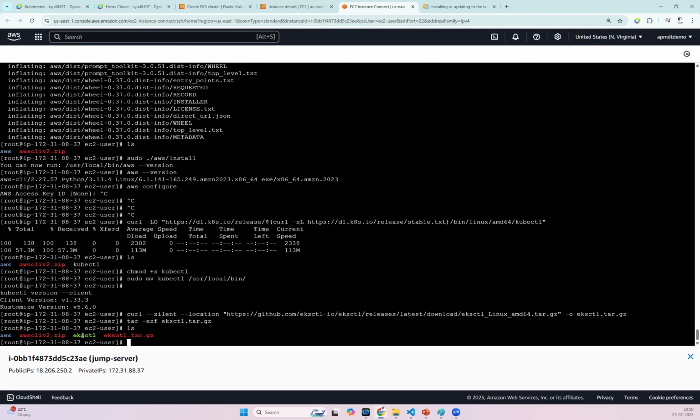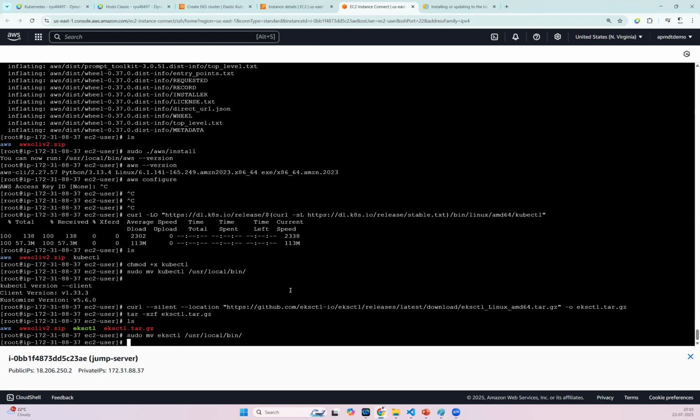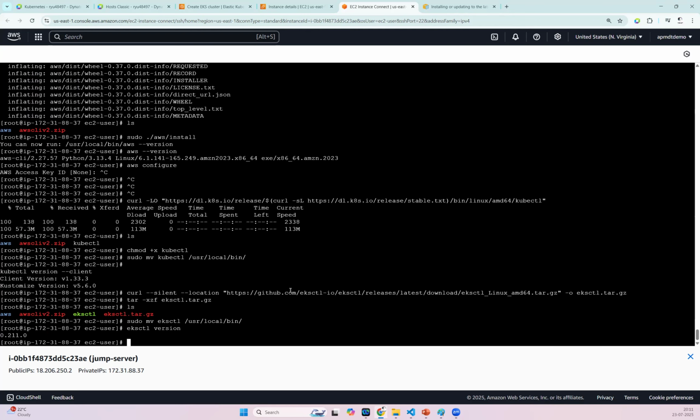Now moving eksctl to /usr/local/bin. Now if you type eksctl version, we are getting this version. Now I need to install Helm. For Helm, just run this one-line command.